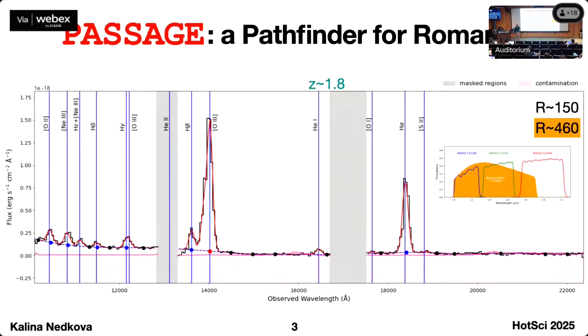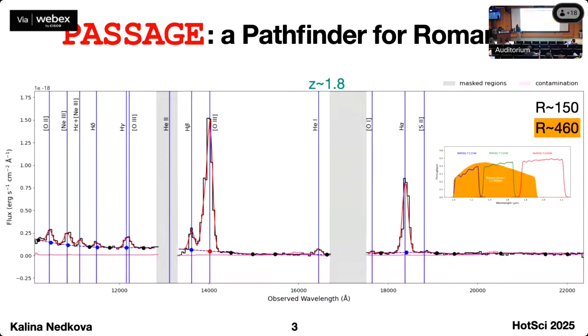And we have a custom line fitting tool that was originally developed by Elena Henry that we have since updated to work with JWST Grism data. And the fit from that line fitting tool is shown here in red. And so you can see that we are nicely fitting our emission lines, and we're detecting a lot of them.